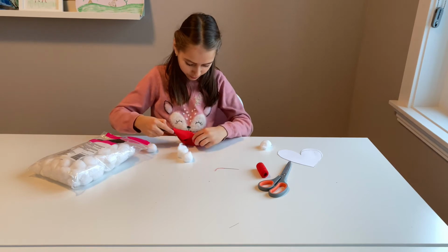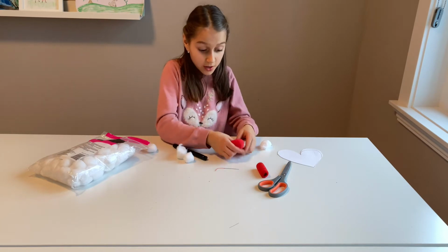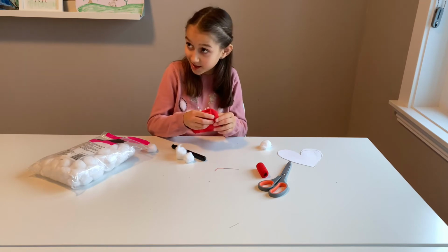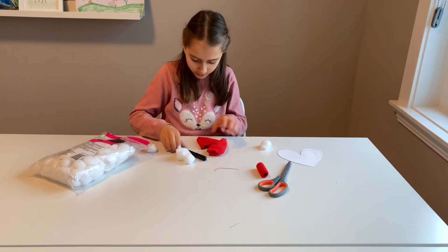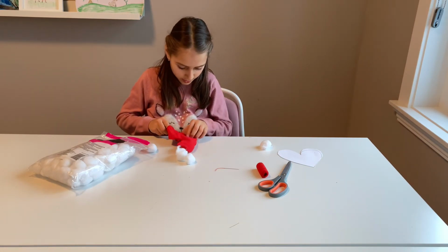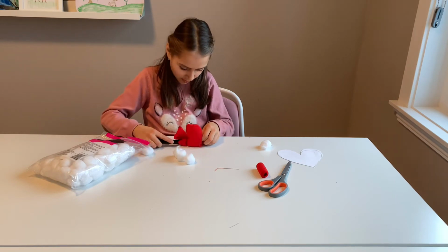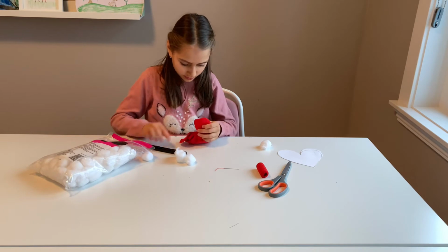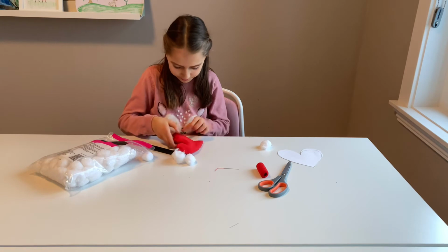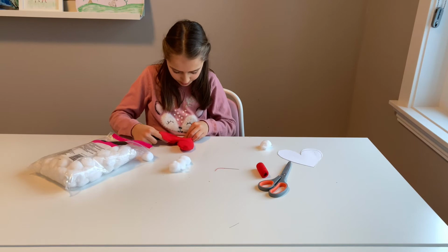Yeah, there we go. And now that you have it a little bit up here, you can just keep pushing it up and moving it around until it hits the top. Keep going, and just keep going. Almost at the top. You just need to make it nice and tight up there.